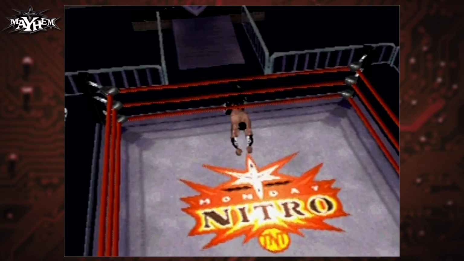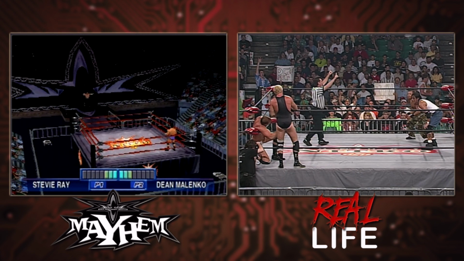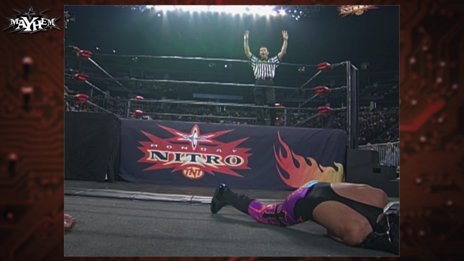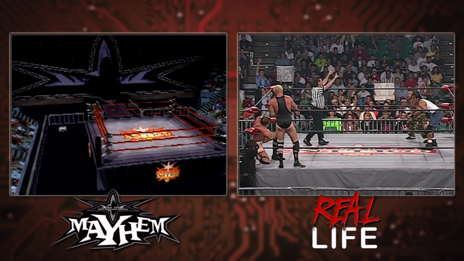The ring is pretty much identical to the other Nitro ring in the game, only with the updated logos appearing here. The rope and turnbuckle pad colors are still incorrect, and the ring skirts are obviously the wrong color. They would become black towards the end of 1999, but that was after the game was released. Dare I say the in-game version looks better than what they had in real life at the time?